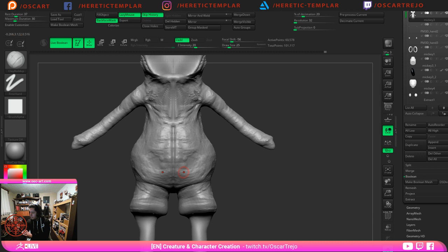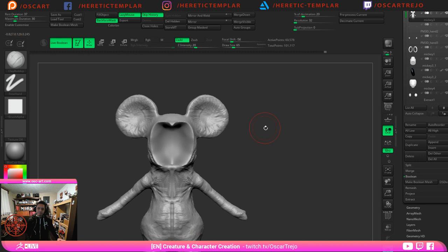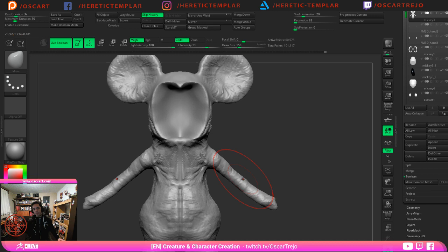Hey, Lord of Mountains, you use your characters for 3D printing or animation? Well, like this character, I would love to do a 3D printing of this one, but also an animation. So it depends on the project entirely.